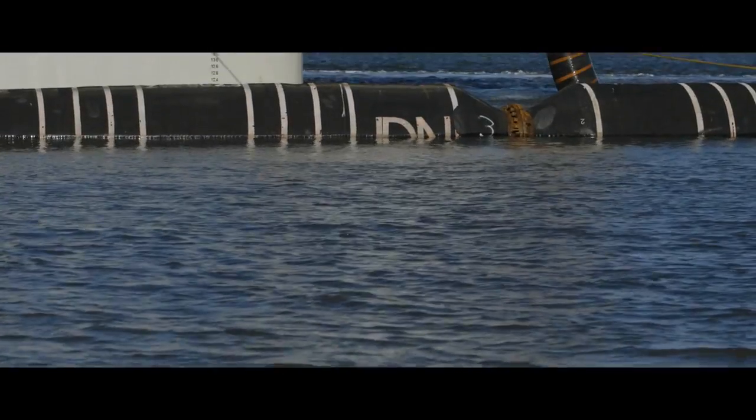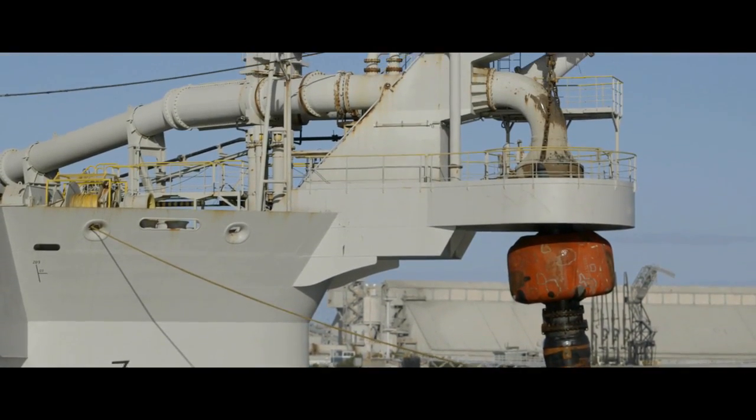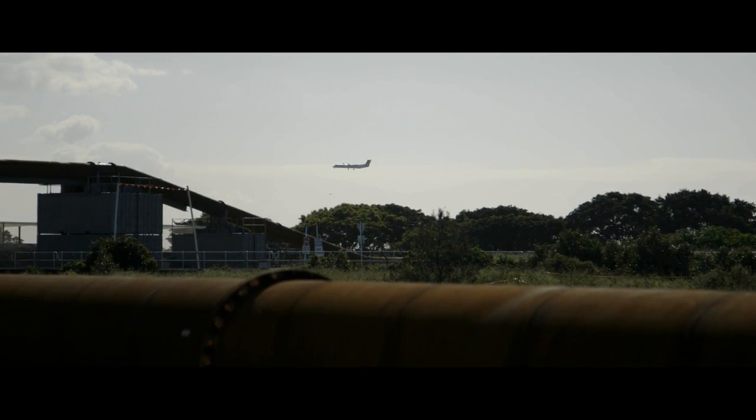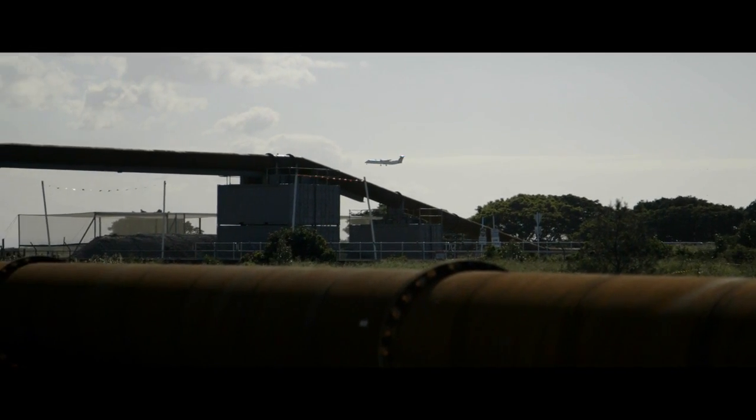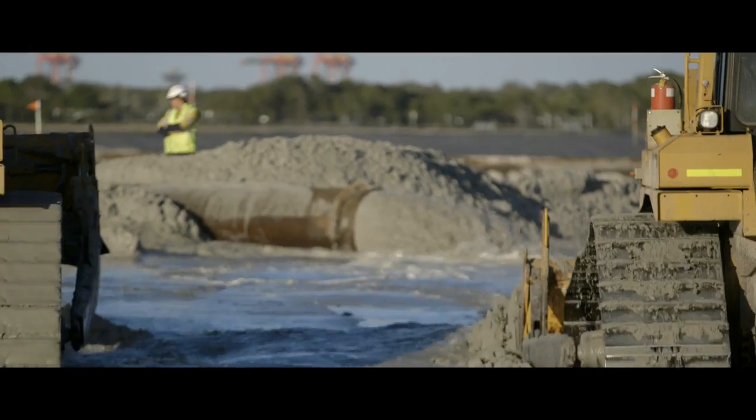Once loaded, it then sails back to pump out from the Brisbane River. Our dredge vessel will pull into the Port of Brisbane, which is the only place the dredge vessel is able to moor. From there it's a distance of approximately four kilometres over land where we'll need to pump the dredge sand before it enters our reclamation site, making it one of the largest dredge pump-outs in the world.